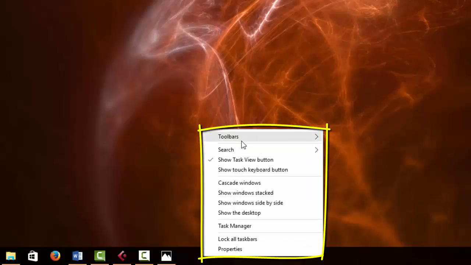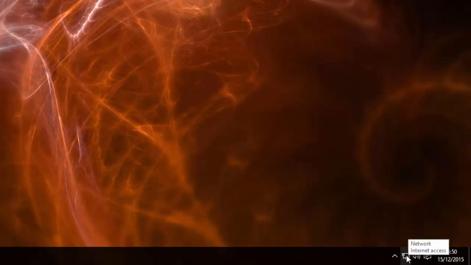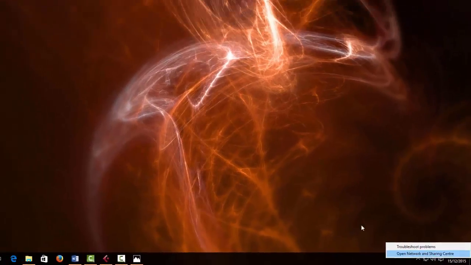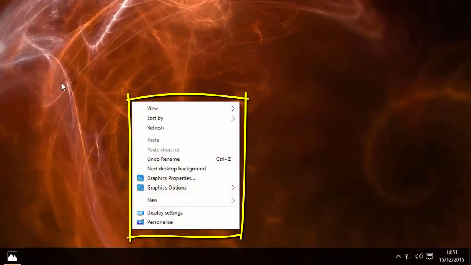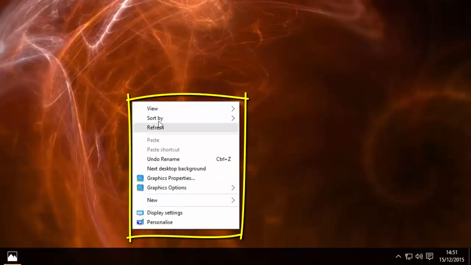It depends where I press the right mouse button. If I come down here to these icons in the corner and right-press those, it's very different again. So the context menu gives you different options according to where you are on the screen, or what program you're in even. So just pressing the right mouse button makes a difference.